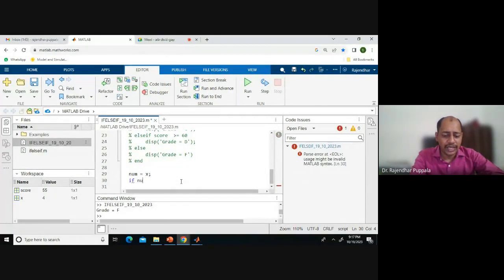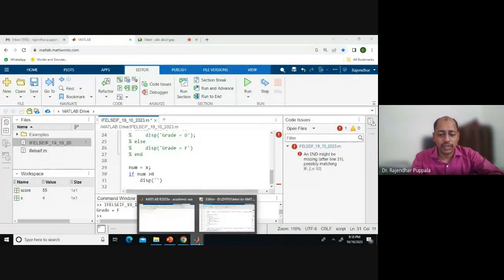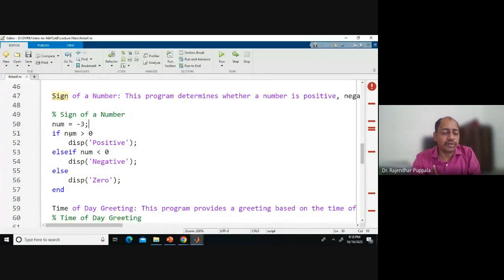If number is greater than 0, then what it has to show, sir? Display number is a positive value. See, if number is greater than 0, display positive.